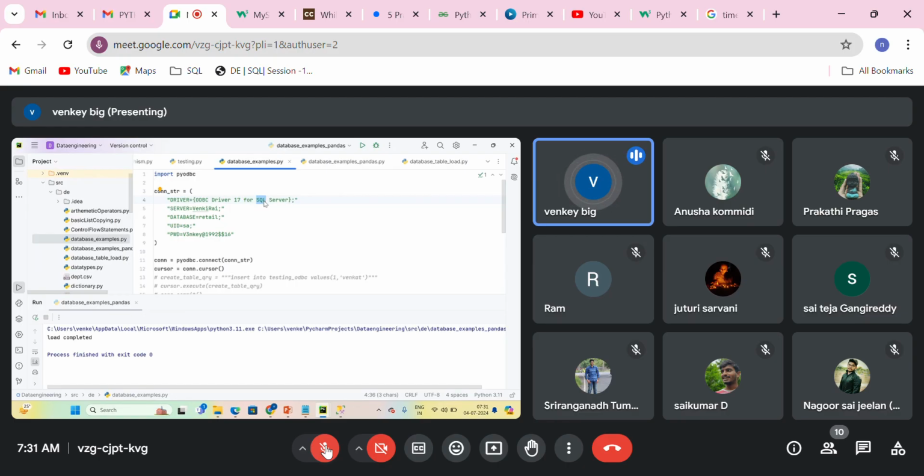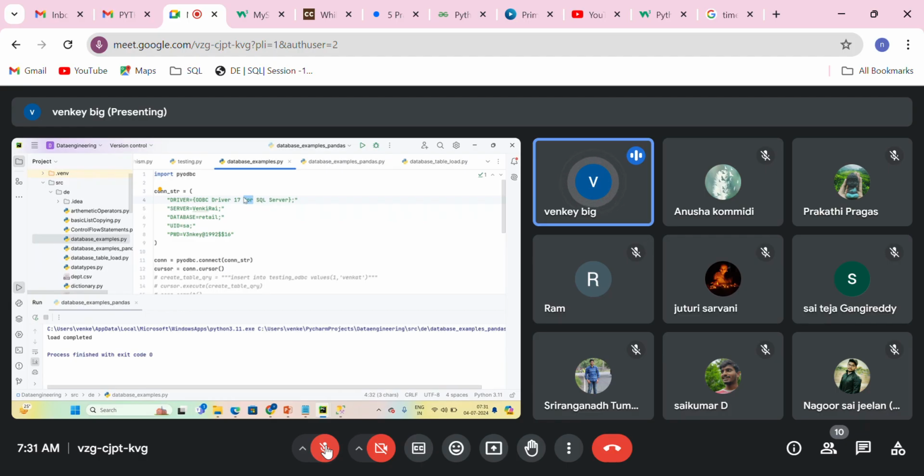So by using this driver, it tries to connect to the database. We are providing all our details, and it will go and ask the driver, hey, we have these details, could you please establish the connection to the SQL Server database. Then this driver is utilized as a medium between the Python environment and the database environment.